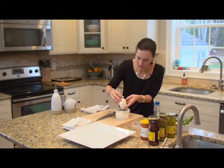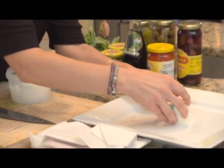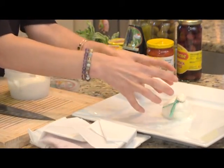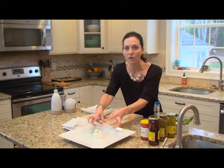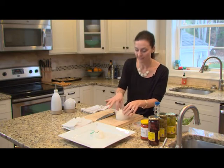So it comes like this in a little ball. It's like a little purse. And obviously you don't eat the tie, but when you break it open, all this beautiful creamy cheese comes out. You spread it on your bread. Oh, it's to die for.